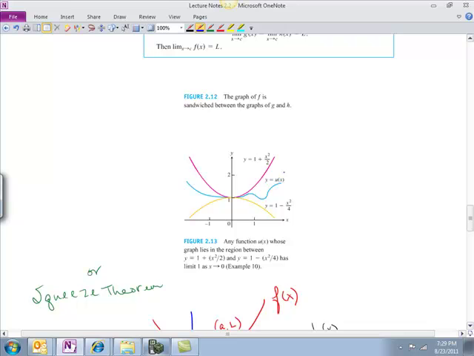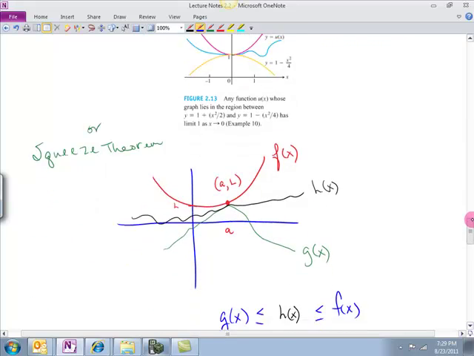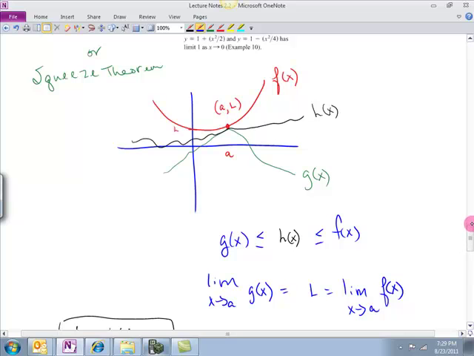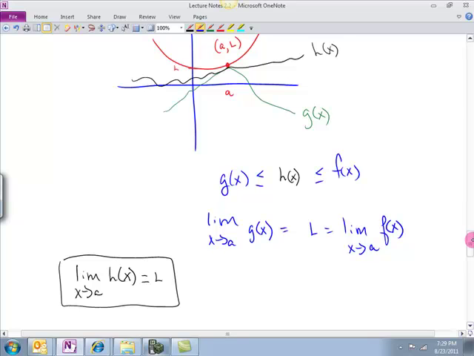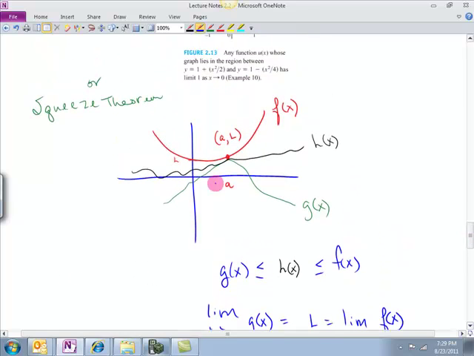I think I wrote some other stuff here. All right, here's a value A. And so this point where these two guys are intersecting is A, and the y value is L. So the limit as x approaches A, it's always a y value. L, limit, is a y value. Does that make sense? Okay, so we've got that, and it's equaling L. Well, this guy comes in the middle.